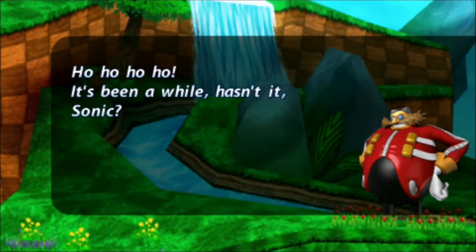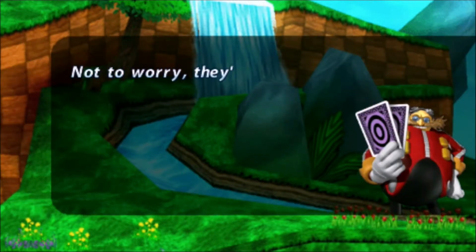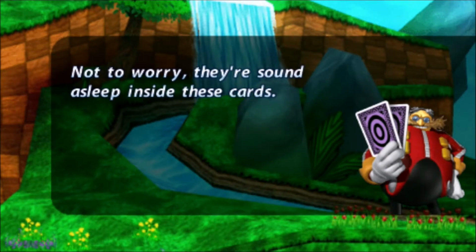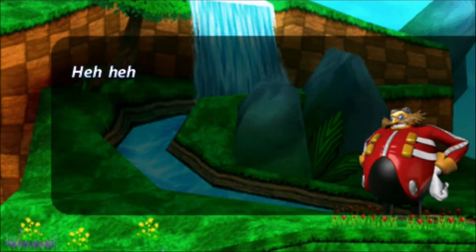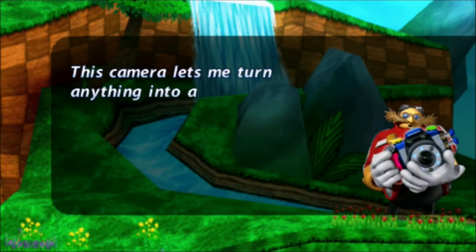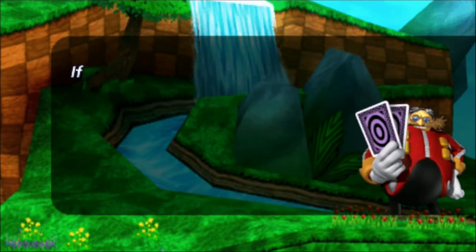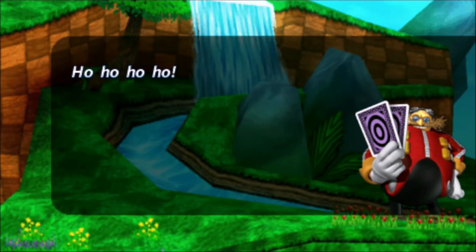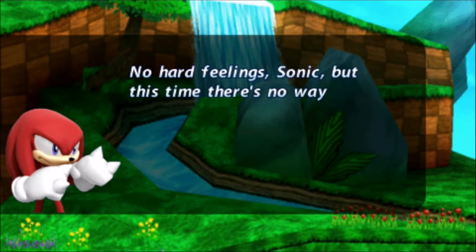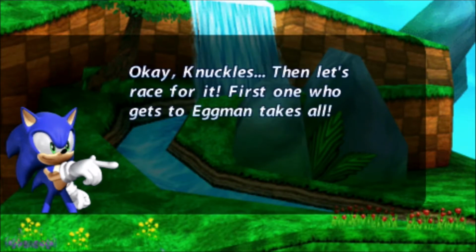Ho ho ho, it's been a while, hasn't it, Sonic? Hey, Eggman. What have you done with Amy and Tails? Not to worry, they're sound asleep inside these cards. Hey, Eggman, the Master Hammer is gone. I bet you're behind this, aren't you? Yes, that's right. The camera will let me turn anything into a card. I used it to create the ultimate card collection. Yeah, you want these cards, you need to catch me first. Wait, come back here. No hard feelings, Sonic, but this time there's no way you're gonna beat me. Okay, Knuckles. Then let's race for it. First one who gets to Eggman takes all.